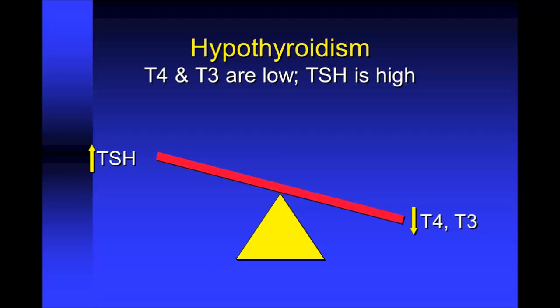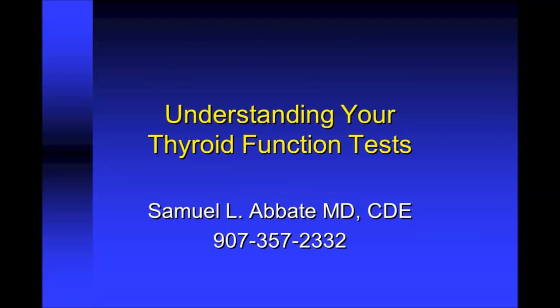Again, the elevation of the TSH is an attempt by the pituitary gland to signal the thyroid to increase its production of thyroid hormone to make up for the low levels of thyroid hormone that it senses in the blood. I hope this brief overview of thyroid function tests has been helpful.